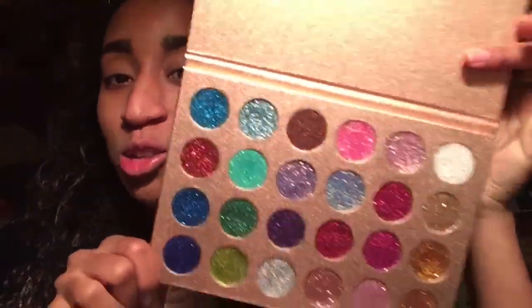I can't with this palette — I'm so disappointed. I wasted money on this, but don't get me wrong these colors are so pretty. I just really want them to work the way they're supposed to. I'm gonna go ahead, put my crease color in, put some concealer, try to do a cut crease and see if this works. I need a miracle.